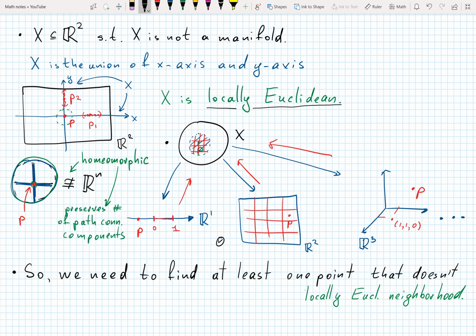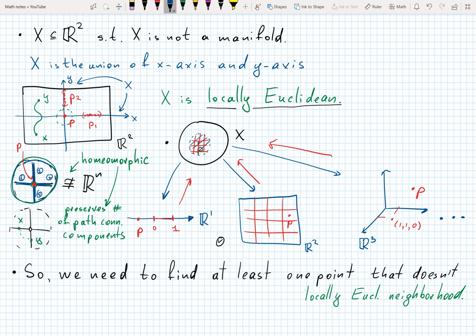So what is the number of path-connected components? It basically means that for any two points X and Y in your path-connected component, you can always find a path. And here you can see that if I throw away this point P, then I'm going to have 1, 2, 3, and 4 path-connected components, because literally my neighborhood without the origin is going to look like this. So if I choose any points X and Y here, there is no way to find a path within the X-axis and Y-axis.